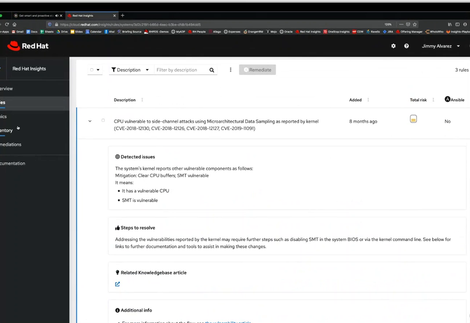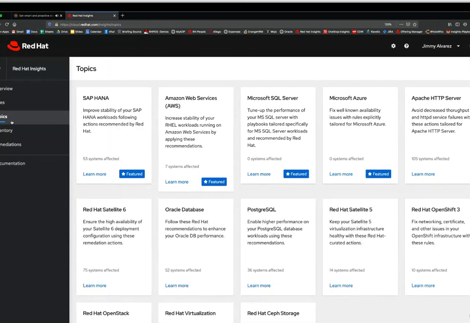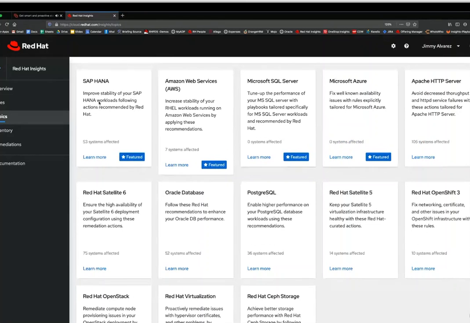Now, moving on to Topics. Topics is a new addition to Red Hat Insights. What Topics allows you to do is filter down some of these rules. Because we are expanding and growing these rules, it makes it a little hard to focus on specific things. Remember how I said earlier that we look way beyond the operating system? You can start seeing that in here. For example, we have topics for customers that might be running SAP HANA, customers that might be running RHEL instances on AWS, some that might be running SQL, and so on and so on. So you can see the pattern here.